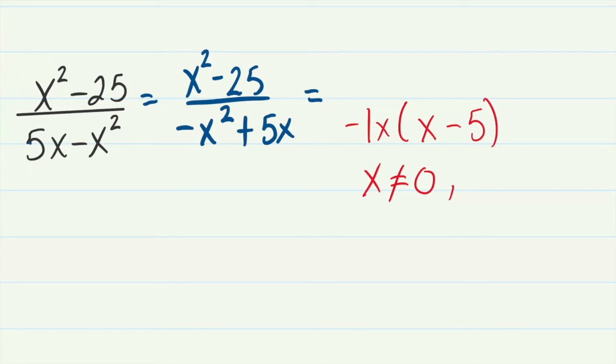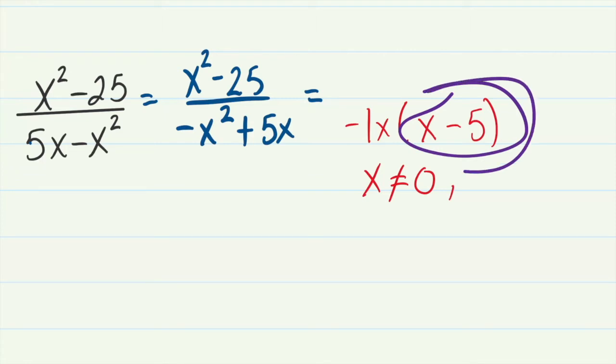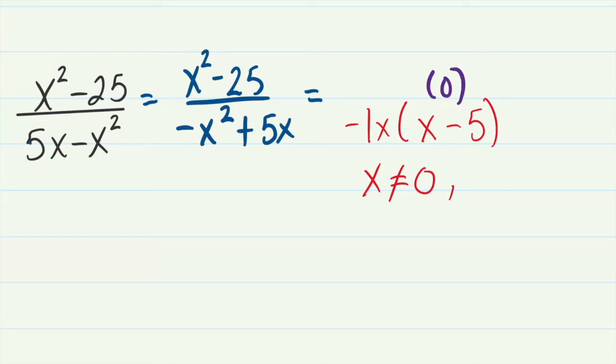Now focus on this side. In this parentheses, x minus 5. What could x be to give this little section a 0? Well, isn't 5 minus 5 a 0? So if this parentheses was 0, negative 1x times 0 would also make it 0 at the bottom. So we just found what x cannot be. x cannot be 0, or x cannot be positive 5. All right, so we found those answers.